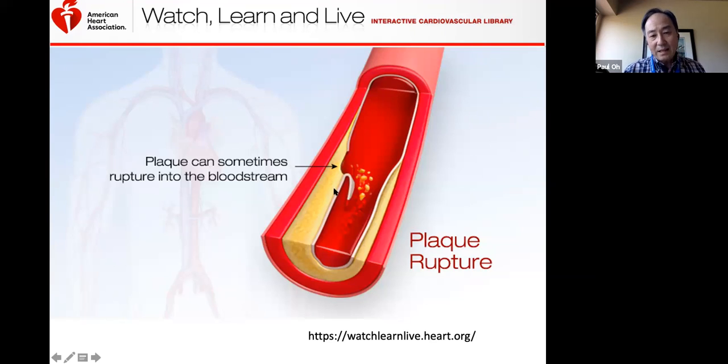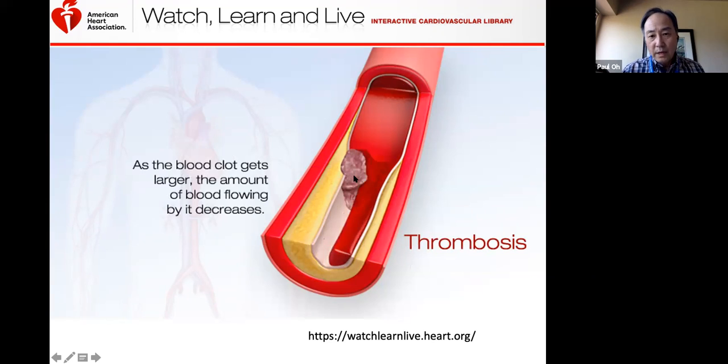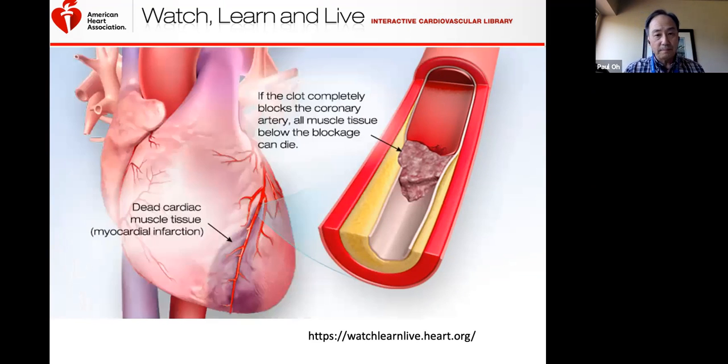But plaque, if it's unstable, can be prone to rupture, and then thrombosis, a blood clot, may form at the site of that rupture to start with, that will grow and grow further, and it may actually block off blood flow entirely, so-called occlusion of this blood vessel. This is what is represented as a heart attack. There is complete blockade of blood flow, no blood or blood cells are traveling here. There's no delivery of oxygen further down this blood vessel to the heart muscle, and the muscle becomes compromised and may actually die off in parts of it.